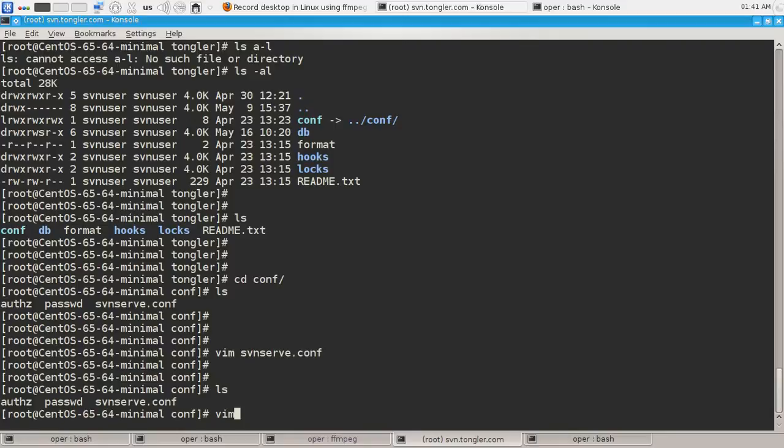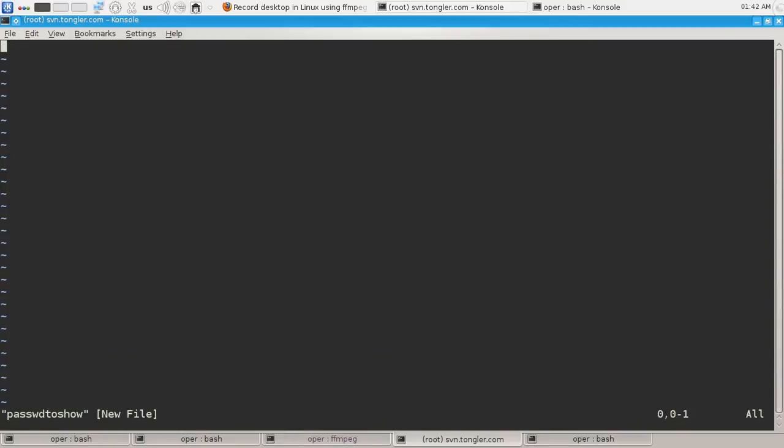Let's discover those files. Here I have the passwd file. Actually, I don't want to show it, guys. I will show another example of how it should be configured.